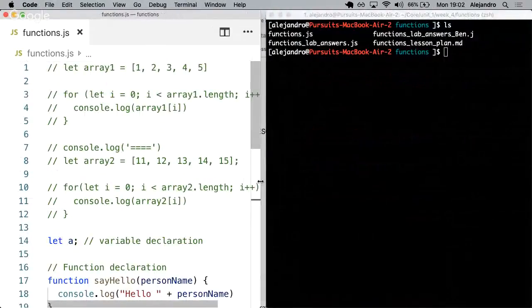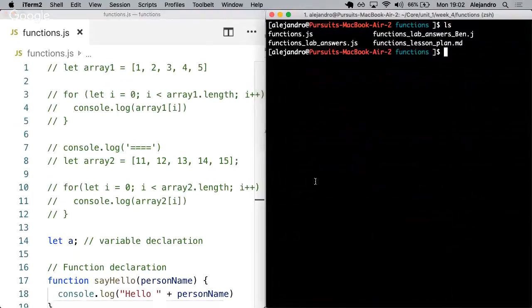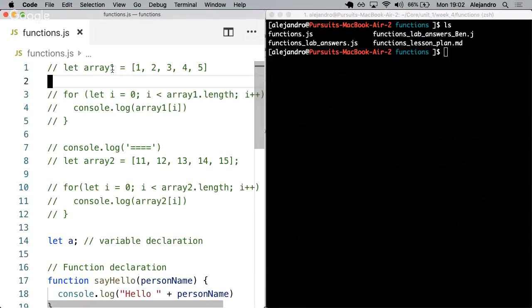Actually, before we go into that, somebody can raise their hand and share with us what the motivation behind functions is. Why would we want to use functions in our programs? What are some of those reasons? Something repetitive is better to put in a function and then call that function.